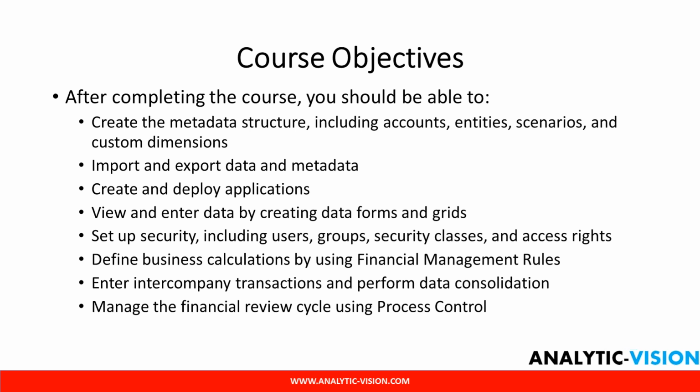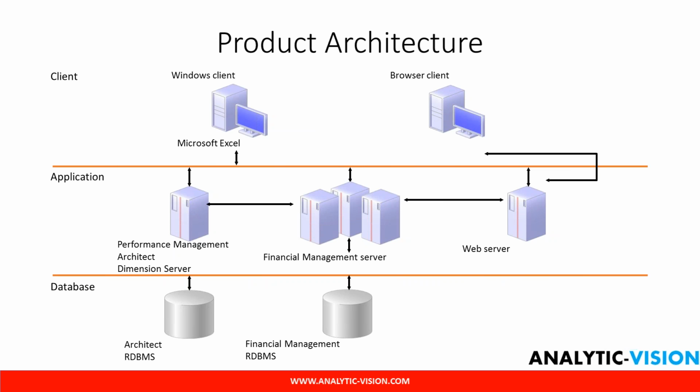Here is the product architecture. As HFM is a three-tier architecture, you have a client tier, you have an application tier, and you have a database tier. So client tier is for developers as well as end users. Using client tier, we log in to something called workspace and create an HFM application.